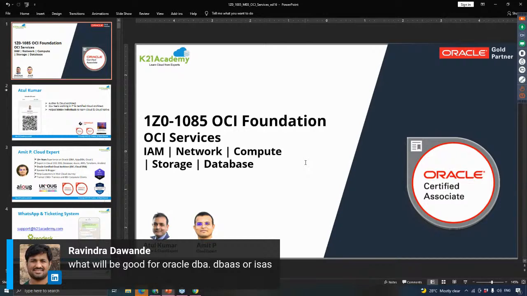Oracle Infrastructure as a Service is basically OCI. OCI is the foundation for all other things. Whether you are a DBA, an apps DBA, or a system administrator, you need to know about OCI, what the service portfolio is, and being a DBA, how you can design it. As you are from a database background, there is a cloud DBA certification, with specific cloud DBA courses: 1Z0-1093 and 1Z0-1094, which cover migration of the database to cloud and the cloud database portfolio. These are the two certifications you can go with. But OCI remains the important aspect in any design, so everybody should know about the OCI infrastructure.